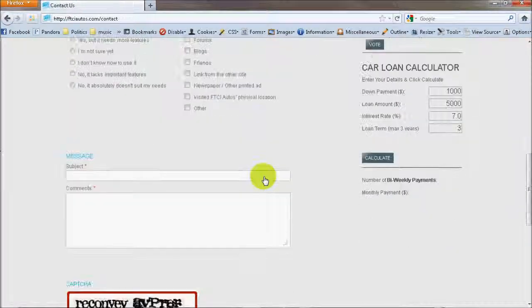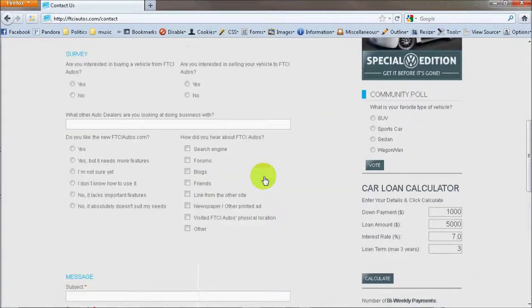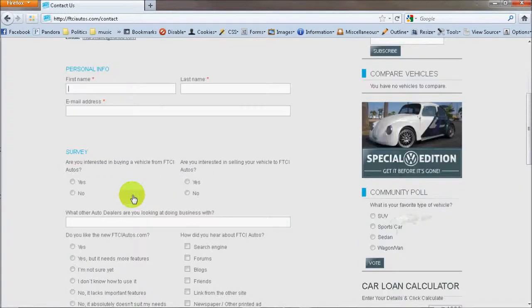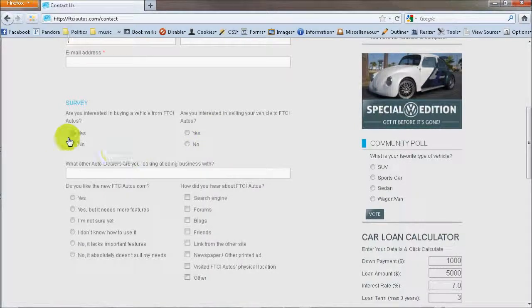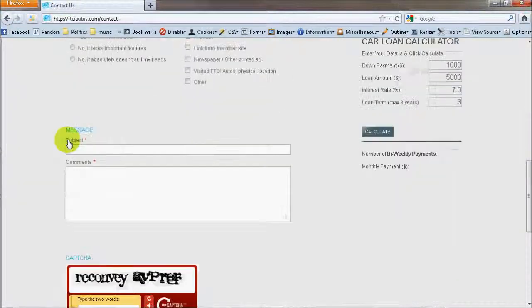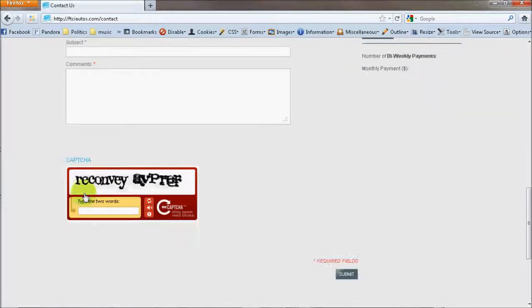Everyone has seen this before. Traditional contact form. Now, we ask a couple of questions. Really, the only fields with stars beside them are the ones that are required, but we're asking you for little pieces of information just so we can get to know what your needs are and who you are as a customer and a client. Obviously, message and subject. On all of the forms, there is a CAPTCHA system put at the bottom.